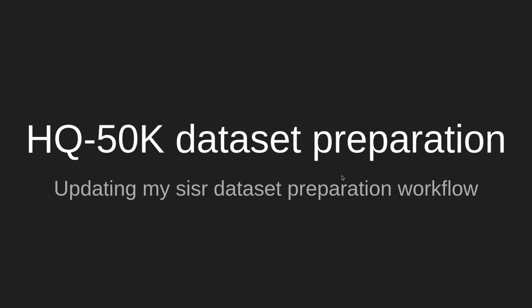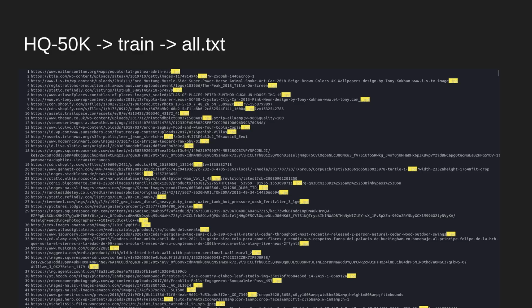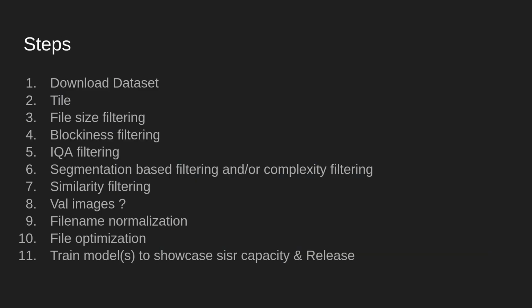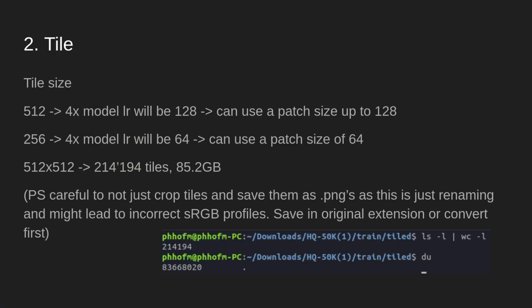Good. Something I wanted to show, the main purpose of this video, was my dataset preparation. I thought I'd do another dataset curation of the HQ-50K dataset, which is 50,000 images from different sections or categories. And something I noticed, and I'm just going to show what I did, is that in the alt text of the download links, they were all JPEG, so we need to expect JPEG compression. So I came up with a few little steps, and then I downloaded the dataset, could recover like 80% through those download links.